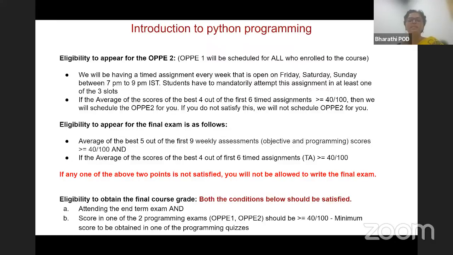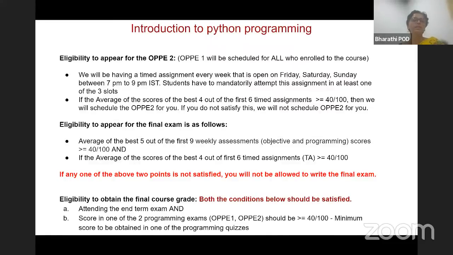If you don't get this in one of the 2 programming exams, you will not get a pass grade in the course. You might get an IOP or an I grade or something like that, but you won't get a pass grade unless you pass one of the 2 OPPs. So read these conditions very carefully in your grading document. The grading document has been put out on your dashboard.